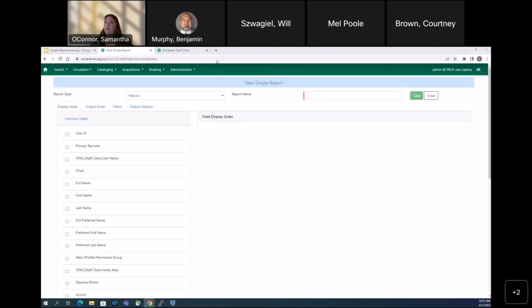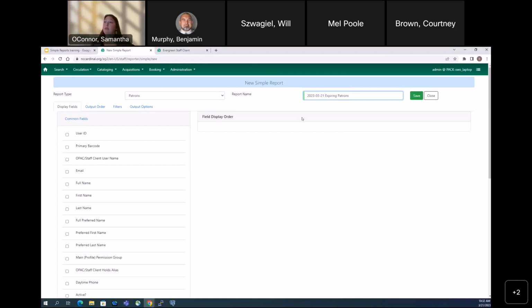And I need to give my report a name. So we're going to call this expiring patrons, and I'm going to put a date on it. So that's my naming convention.